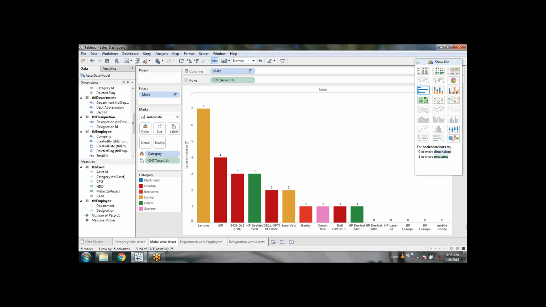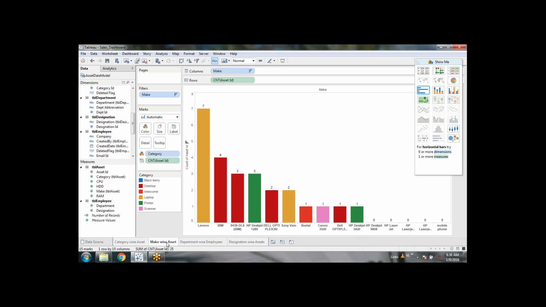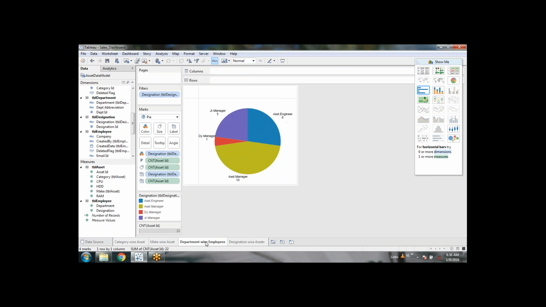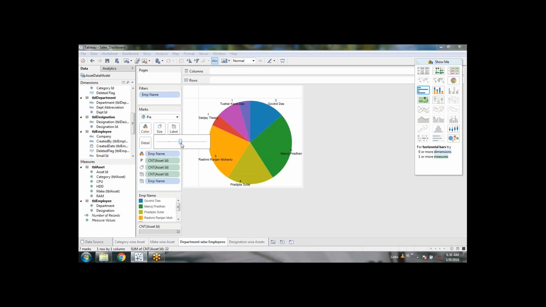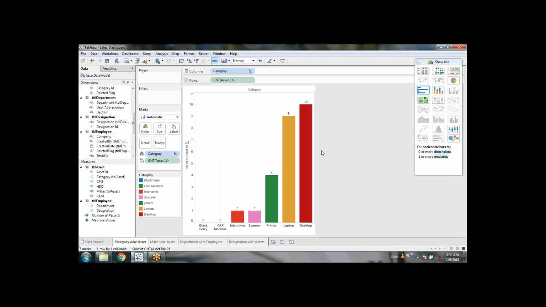So let it be. They are also looking good. This is also BlackBerry and fax machine. There are two categories which do not have any assets. So let it be 0. Okay. Now I've got two pie charts and two bar charts.